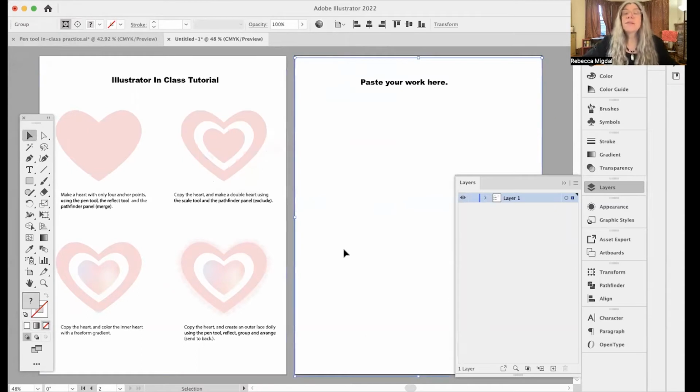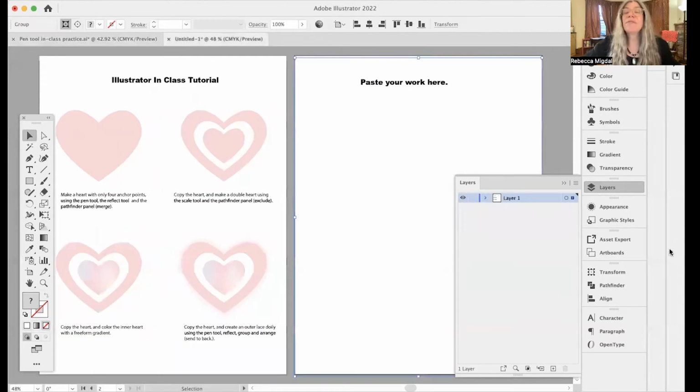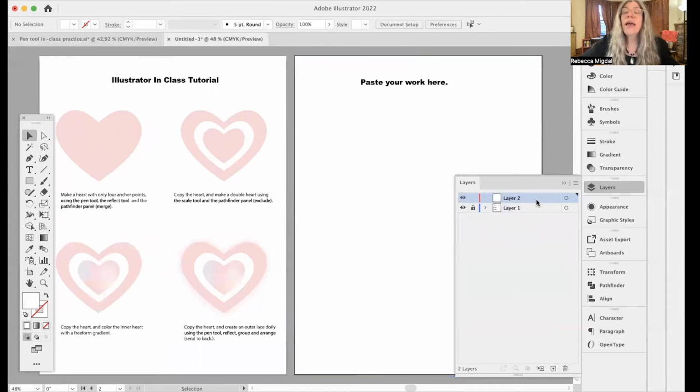Okay. So now I have the document ready to go. And that is basically identical to the document that I already created, except that it doesn't have the layers here. So if you want to go ahead and create another layer and then lock this layer and select the second layer, you can rename these, the worksheet and tracing layer, if you would like. It's always a good idea to name your layers.